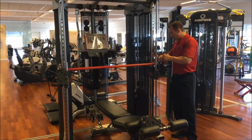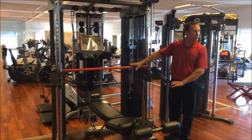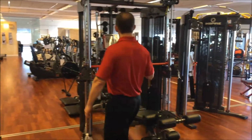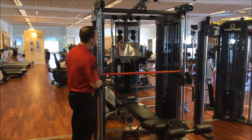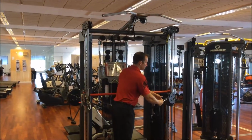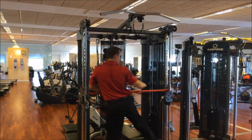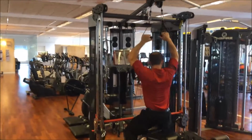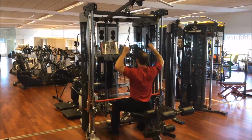Now, there's a few other things. So what you've seen so far is functional and now traditional. Okay, so now what we also have with the FT2 is they actually give you a few extras. And the few extras are kind of nice because what we've got right above the head here, we've got a lap pull down. So we take and we're going to hook these up just like this. Now instead of having to sit on the ground to do a pull down, we can actually sit right on the bench using the bar to hold us in place. We can do a pulling exercise from here.